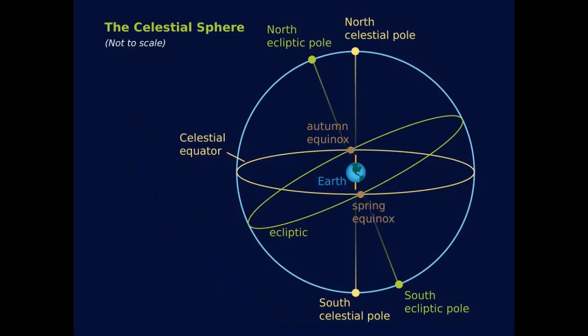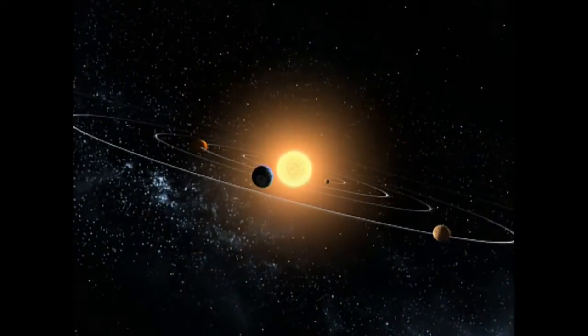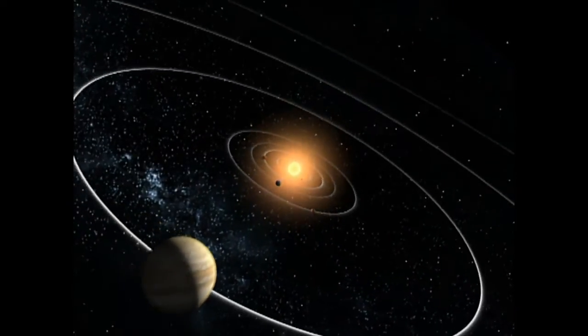You'll see it on some star maps. It's called the ecliptic, and it marks the approximate plane of the solar system in space in which all the planets and the sun are found.